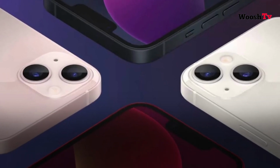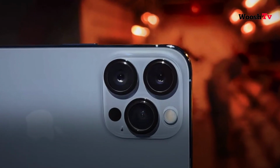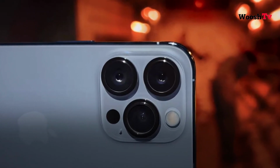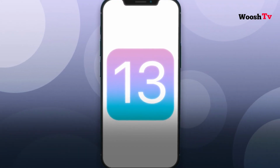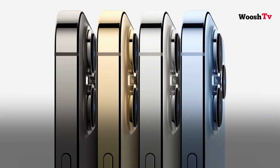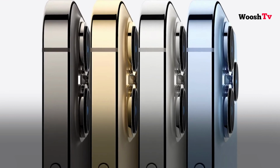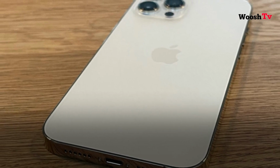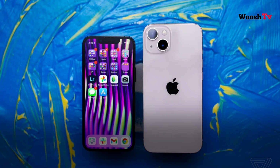The iPhone 13 Pro variants include a triple lens camera configuration with a square camera bump on the rear. The camera bumps on the iPhone 13 Pro and Pro Max are larger than those on the iPhone 12 Pro models, and the difference is most noticeable on the iPhone 13 Pro. Graphite, gold, silver, and Sierra Blue are available in both iPhone 13 Pro variants. Sierra Blue is a lighter blue tint that takes the place of last year's Pacific Blue.